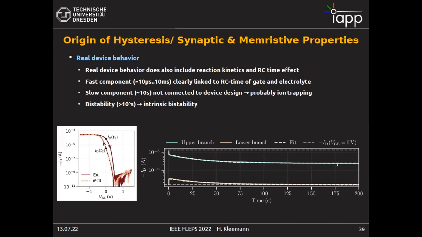Here is experimental confirmation: we ramp up the ID curve and stop at zero volts on the upper branch. You can see the voltage drops quickly on the timescale of a few milliseconds — that's the RC time effect — and then there's another time component on the timescale of about 10 seconds from ion trapping. Then it flattens and is stable. If we program the device by going to −1.5 V and coming back down on the lower branch, you can see it discharges quickly but then saturates, giving a stable gap between the two states. We tested this for more than 10⁷ seconds and it remains perfectly stable.